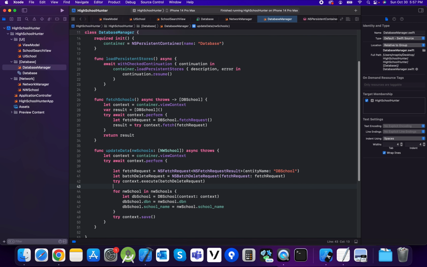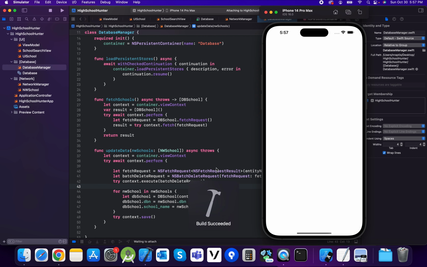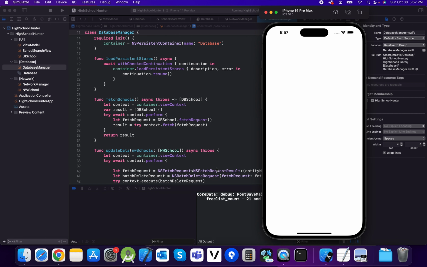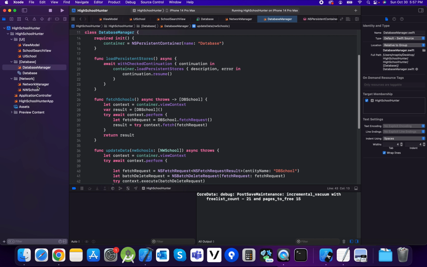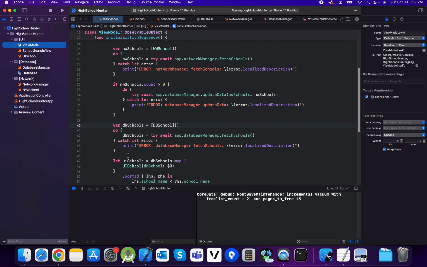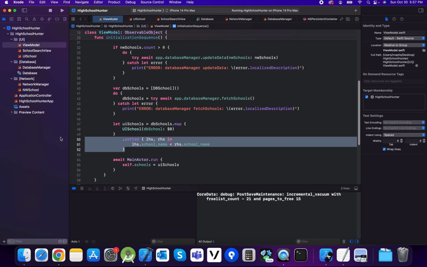So every time we update the data, we're going to get a whole new database. For this use case, that is a good way to do it. So as you can see, we've got just one of everything now. So I'm going to go and get rid of that sort from viewModel. Don't need it anymore.